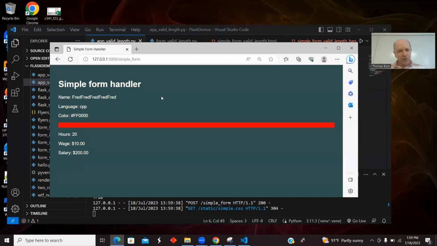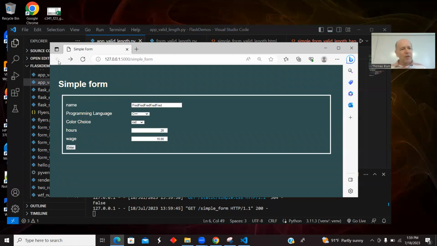So that's what we've gotten out of this, a length validator. If it was too short, not 3, it yelled at us when we tried to hit enter, and we had a maximum length validator, and it's not even allowing us to type beyond there, at least in this browser, which is Edge.